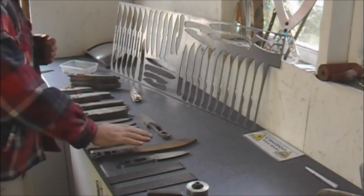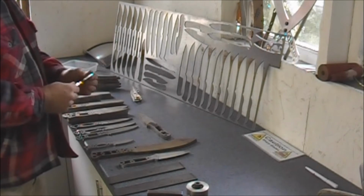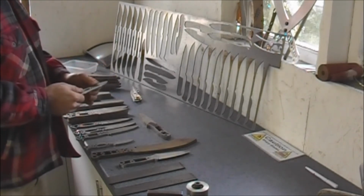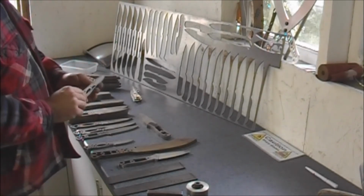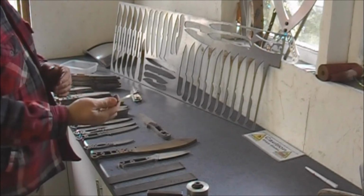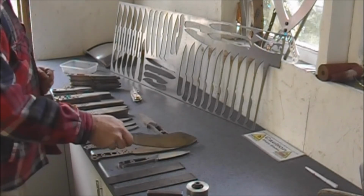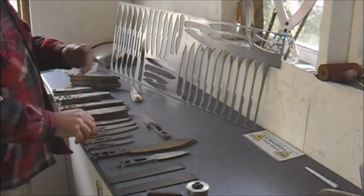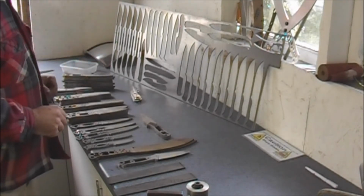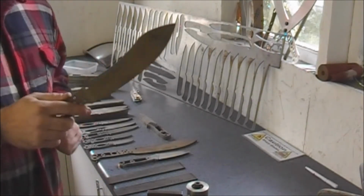Again, because this sheet is 4.5mm, it's a bit thick for some of these. Unfortunately, we can't pick and choose to a certain extent. There are some limitations. You could buy a smaller sheet, but then you've got to cut a whole sheet of small knives. We can thin that down, we can put taper tangs on there, full flat grinds, lots of tricks we can play to take all the weight out. I've also wanted to try some of my stuff, so half of the sheet actually was cut for Richard's knives. The other half I've filled up with some of my designs, just again to try the steel. I wanted to try a large Camp Nessie.